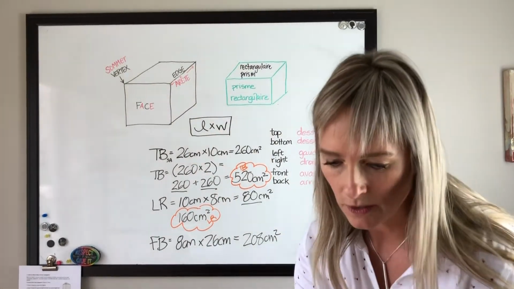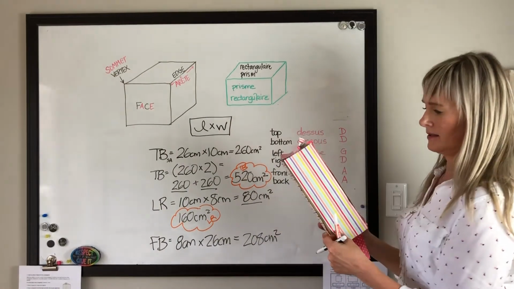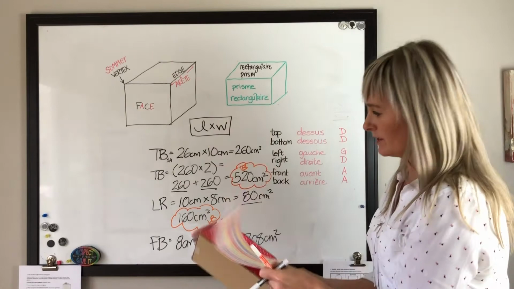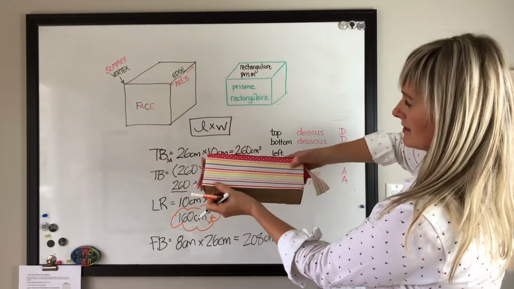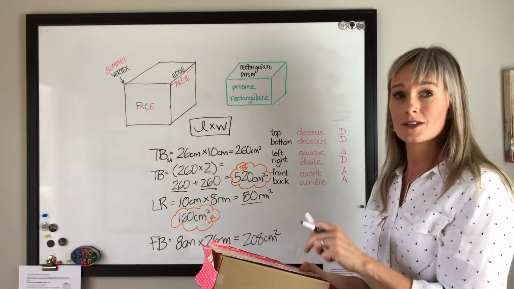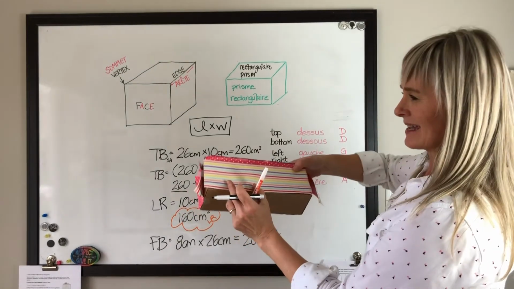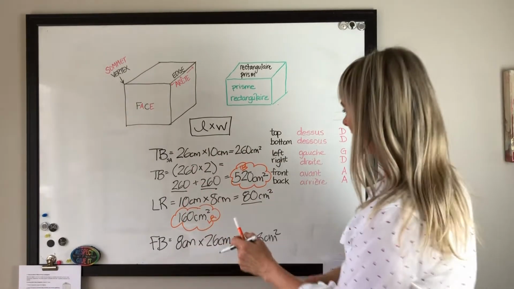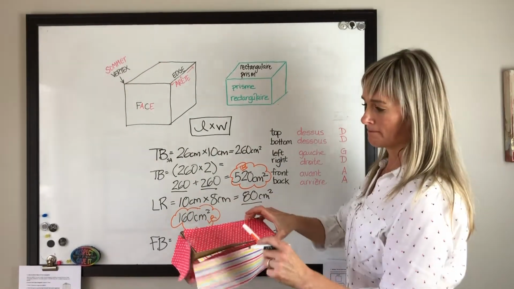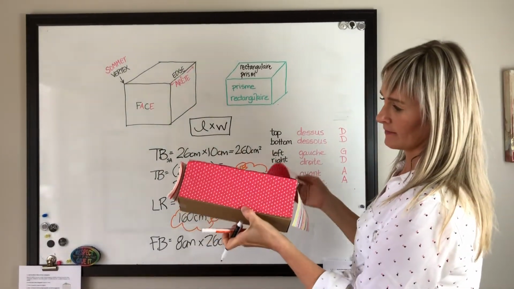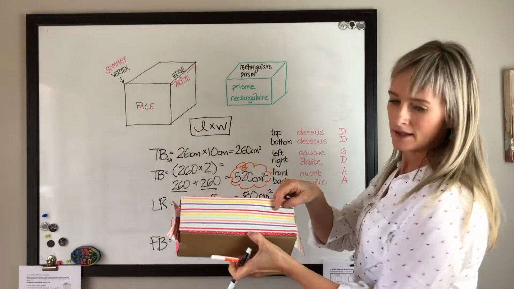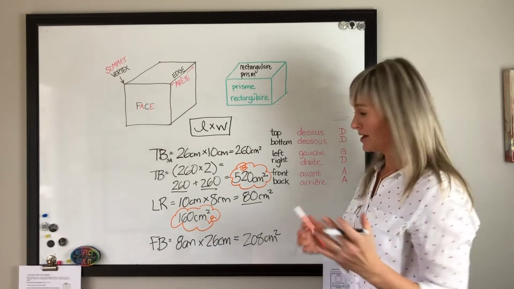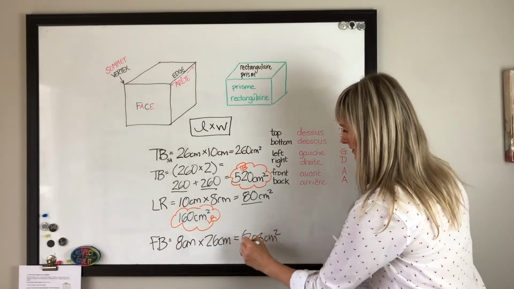The other thing to check your work is to say to yourself, okay, I'm looking at the box. I can tell that this is larger surface area than that. So it obviously should have a smaller surface area. It's not much smaller though. So we would expect it to still be in the 200s. So if this guy was 260, and this guy is 208, that's logical. So again, math is logical and it's finding patterns. So just keep going through it as you're doing it and say to yourself, does that make sense?